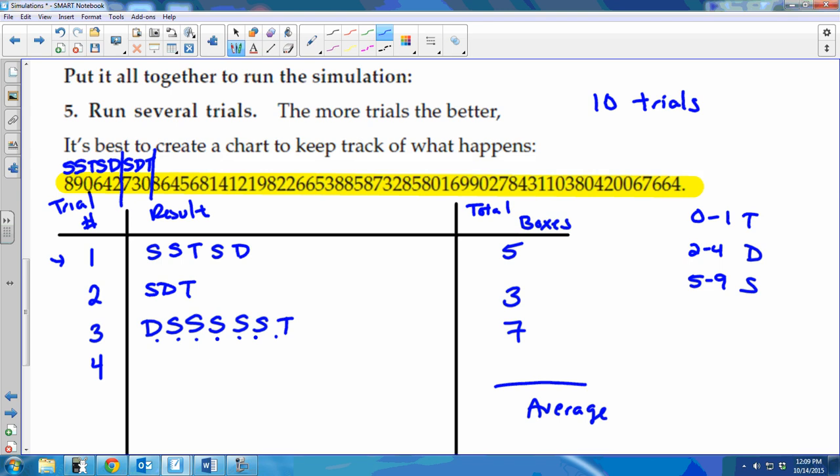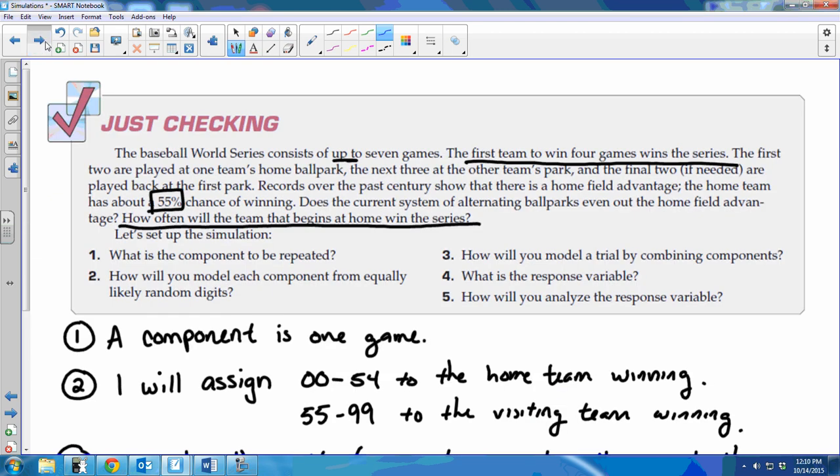I'm going to do one more example today. And then again, tomorrow we can do more examples. I'm going to give you some more examples during class tomorrow. The problem is that they're all a little bit different, so you just have to think through what the simulation is going to be each time. You just have to keep practicing. That's the only thing, you just keep practicing these, like the simulation itself.